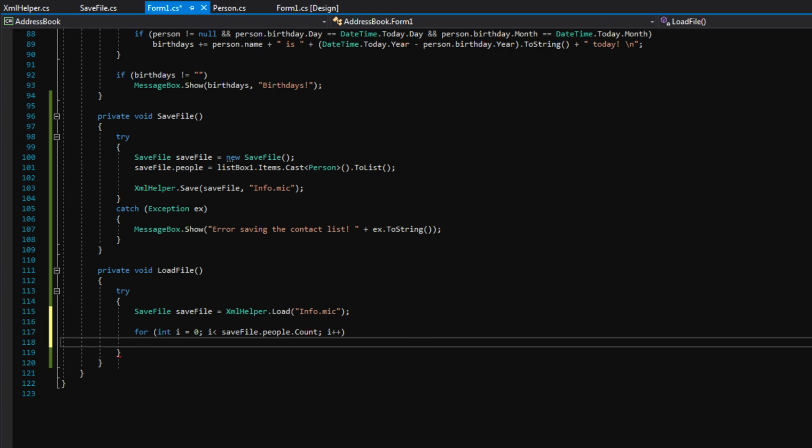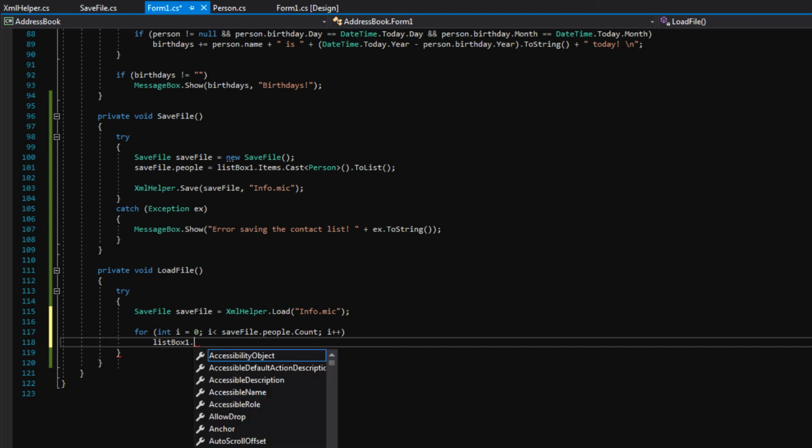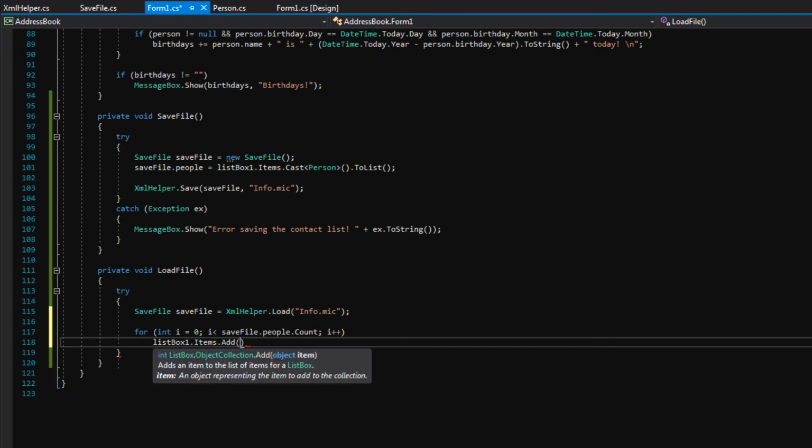So we're going to iterate through every single person in the save file's people list, and we're going to add all of the people from the file into our listbox1 items list. So we'll call items.add. And then all we need to do here is just add savefile.people at sub i.